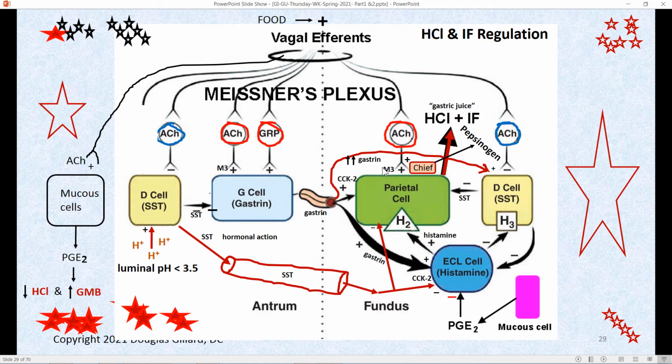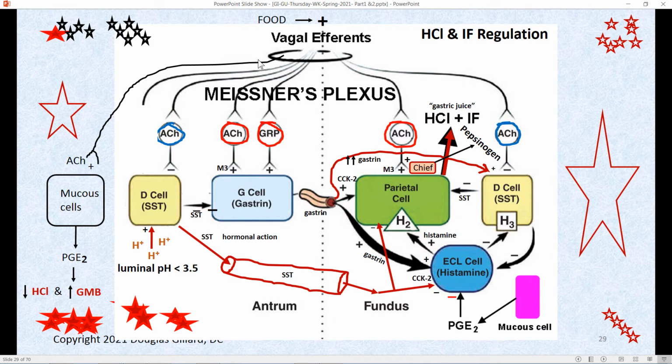One note about gastrin, we're going to look at a tumor in a minute: if you have really high levels of gastrin, it can start to wake up these D cells. Gastrin can bind to D cells, which stimulates them to release somatostatin, which binds to parietal cells to directly shut off acid production. The D cell from the fundic region can also secrete somatostatin, which binds to ECL cells and shuts that down as well.